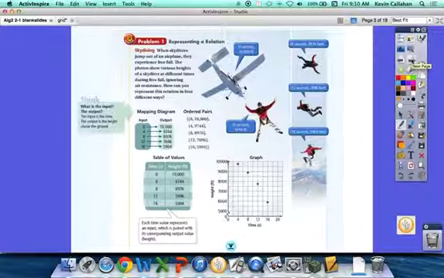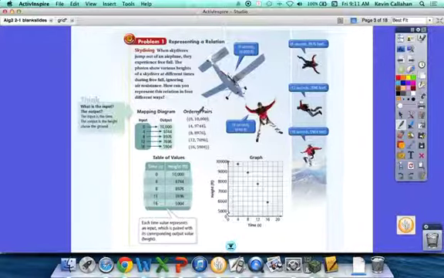And this is just an example. Don't copy, please. But it's the example in the book, which is showing that when skydivers jump out of an airplane, they experience a free fall. The photos show various heights of a skydiver at different times during the free fall. How can you represent the relation in 4 ways? So let's see. We have the time when they've jumped out of the plane and their height. When they jumped out of the plane, they were at their highest height, and then you can record based on how many seconds later it is, where are they with the height. So there's a mapping diagram.